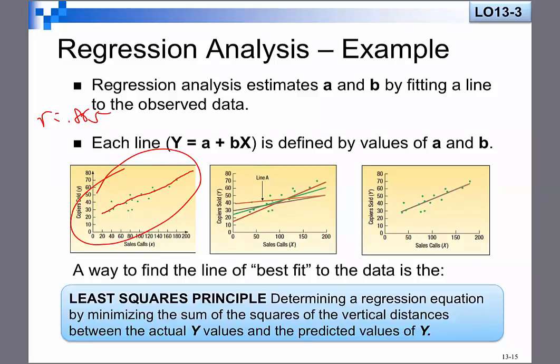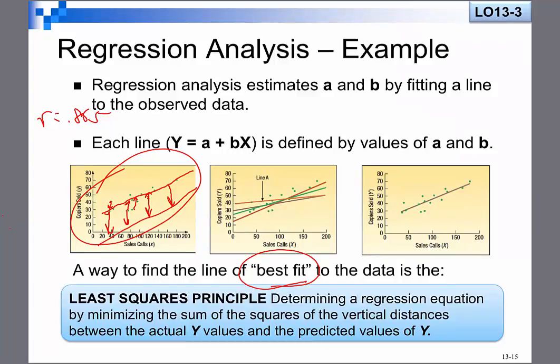By definition, if that's what we're trying to do, then the line must be within the data, something like I have listed here, right? Because that's a short distance, that's a short distance, that's a short distance. If I put the line way out here, then we have not minimized the distance between the line and each data point. We want to minimize that distance. We want to put the best fitting line into the data.